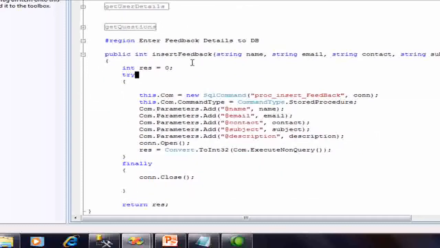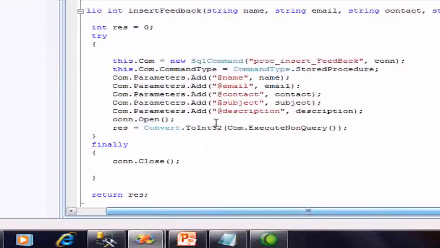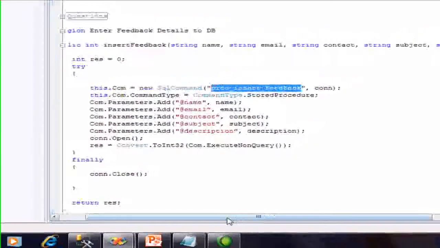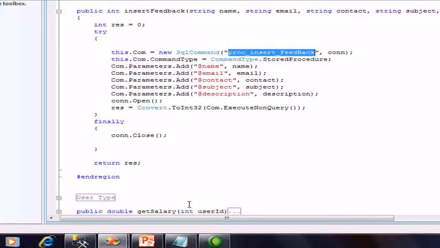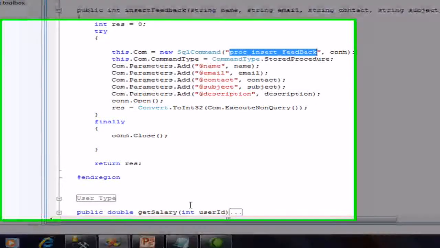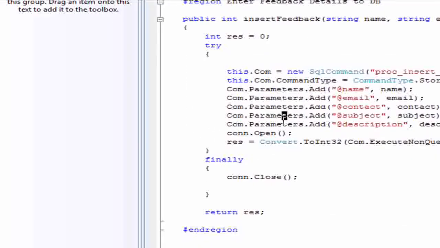And inside that method, which is in the class file, we call the stored procedure. Once the stored procedure is executed, it gives the result to the web page. This is how ASP.NET using language C# connects with SQL database.